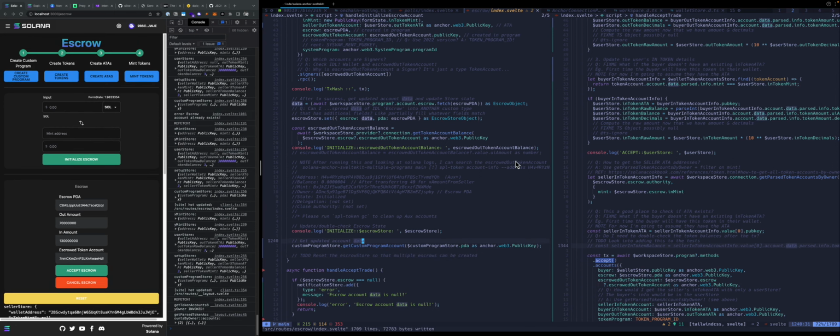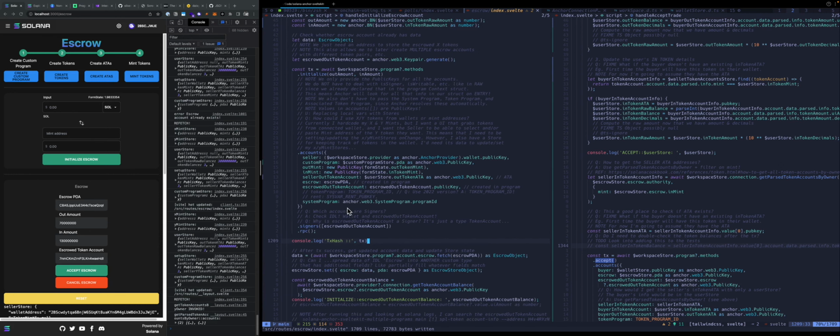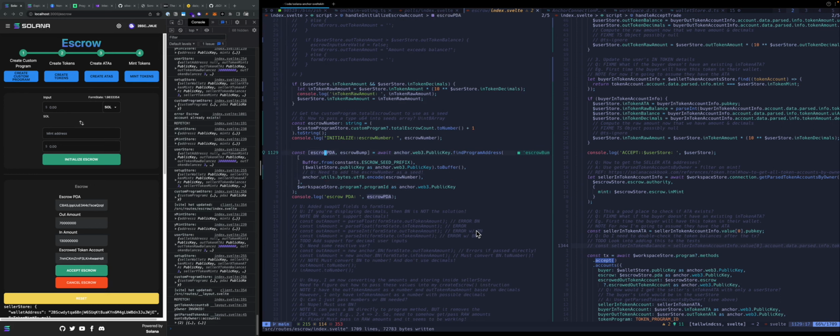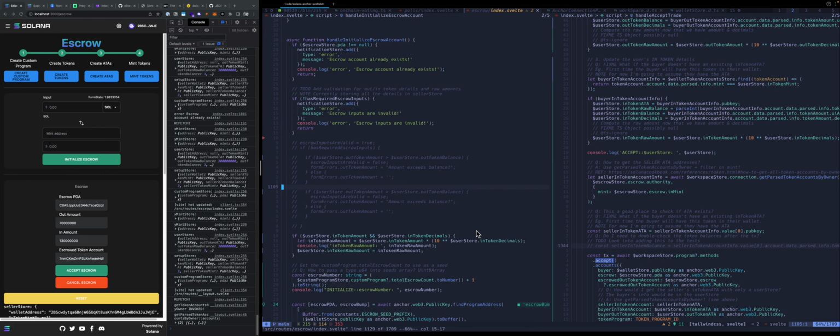So the problem is, yeah, that's what's happening. We update, we still have escrow store. I'm not resetting it. So when I try to initialize again, it doesn't matter what I'm passing in when I initialize. Well, that would work actually. Escrow PDA, this is just a local variable, so that actually would work. However, my check up top is checking the escrow store.